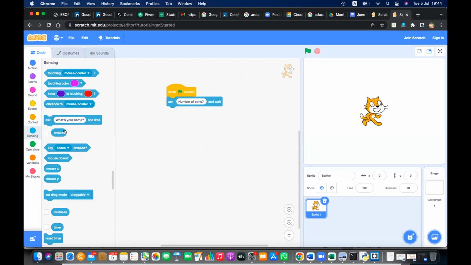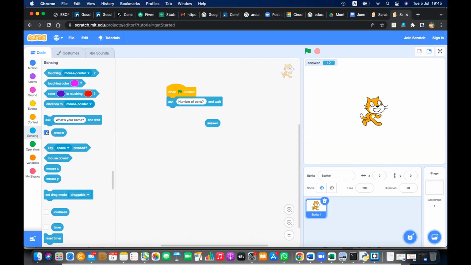The answer given by the user can be captured. When you click the flag, it will ask enter number of pens, then you can enter that. It is captured by this answer. When I tick this answer, you can see it is 23. When I click the flag, if I press 12 and press enter, it will be captured, and the answer here is 12.